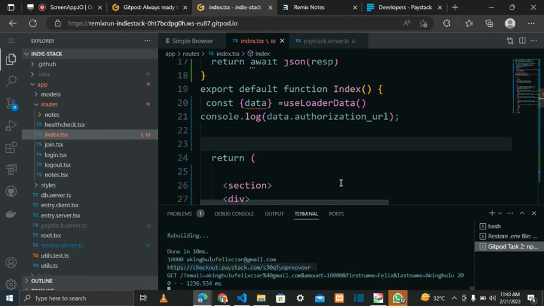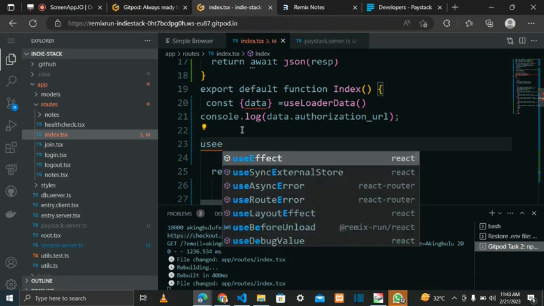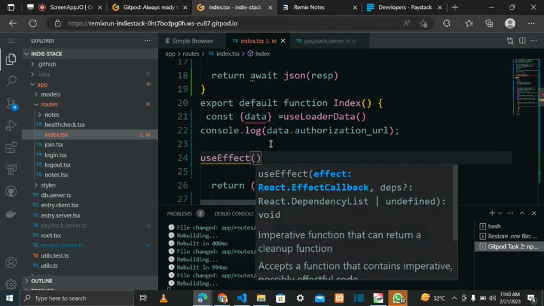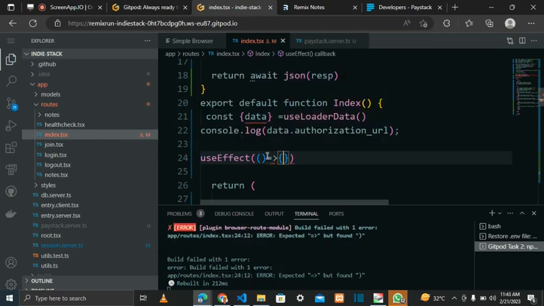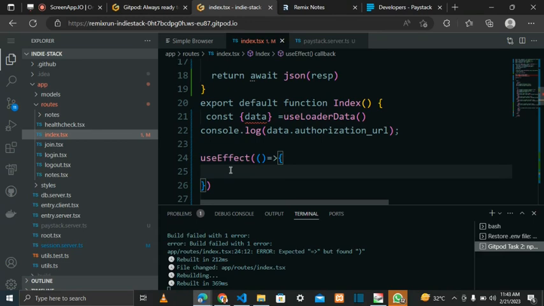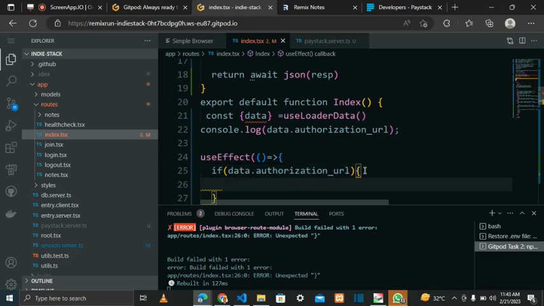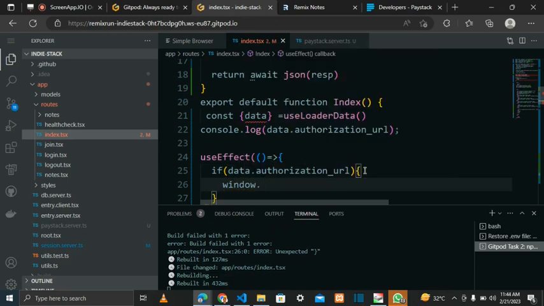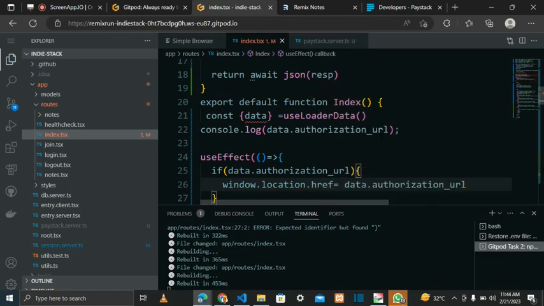So what we are looking for. Having successfully done that, we can now make use of a useEffect. So useEffect and it's an anonymous function. So we can now say that if data dot authorization_url, then we can now say window dot location equal to this.